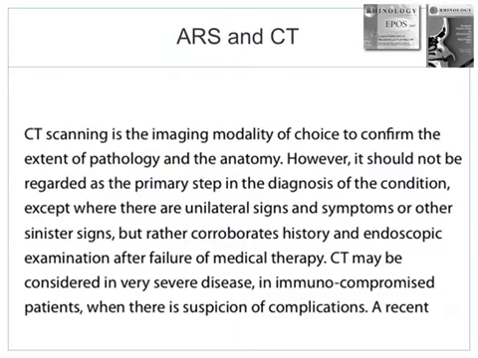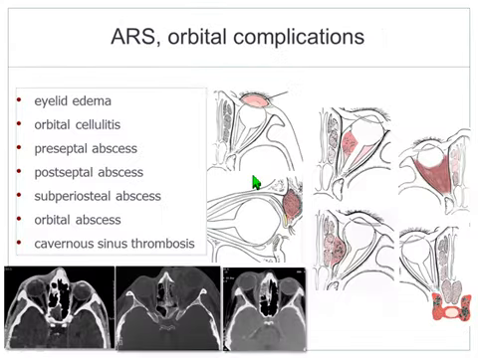Imaging is indicated only in special conditions. Though imaging is able to show the anatomy even in this condition, imaging will be used when you have a worsening of the clinical findings, you have unilateral signs and symptoms that are progressing, and particularly you have the suspicion of complication in an immunocompromised patient or complication that are related to the possible spread of the inflammation and superinfection to the orbit or to the intracranial content.